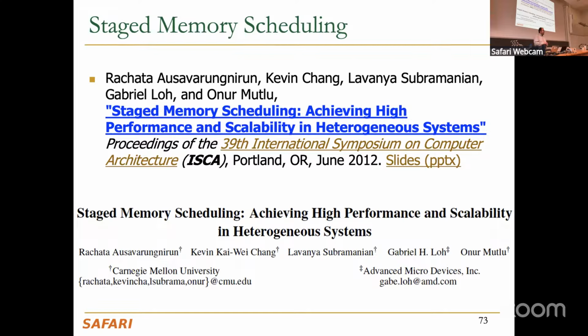And that's why how you manage this at the memory controller is very complicated. This paper showed that if we are not careful and we use simpler scheduling techniques, or scheduling techniques that we have had in the past, they are not effective, or they may end up being too complex. So this paper, SMS, focuses on how we can come up with a scheduling technique in that area. I just try to motivate why this paper is very important, but I'm not going to explain how this paper did it. If you want to learn about it, I very much encourage you to check this paper.